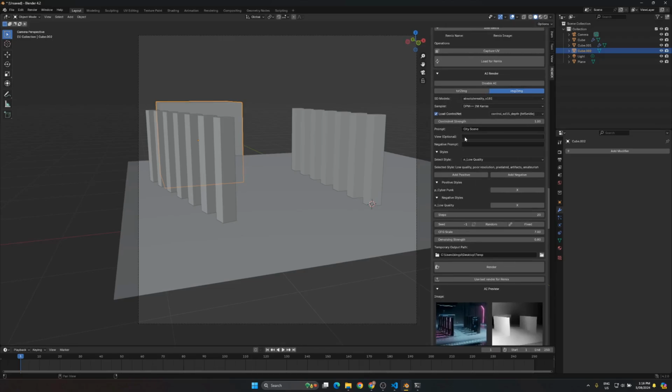Also, a handy little trick is there's a view. So if I just say front view, when you're doing different types of rendering, you can easily keep the same prompt, just changing the camera view to give it more information. It just adds to the prompt behind the scenes. So super, super handy. If you like the seed, you can always fix it over here, or if you hit random, it goes back to -1, which is random, and you can increase the steps too. That means it increases the number of iterations to make it better quality.